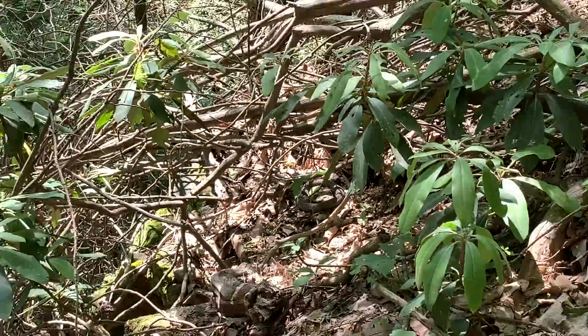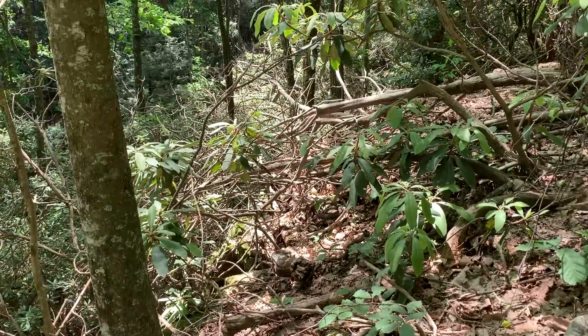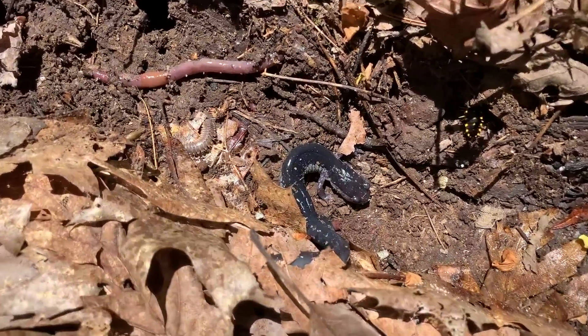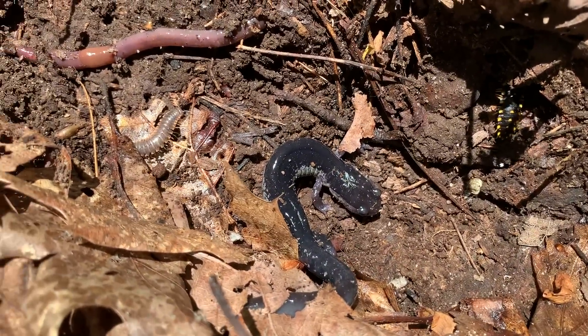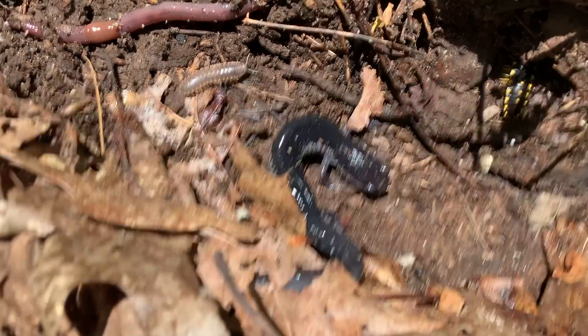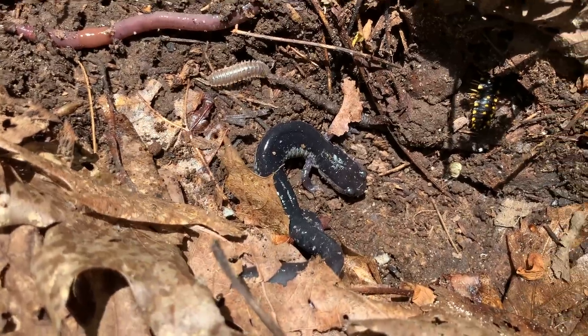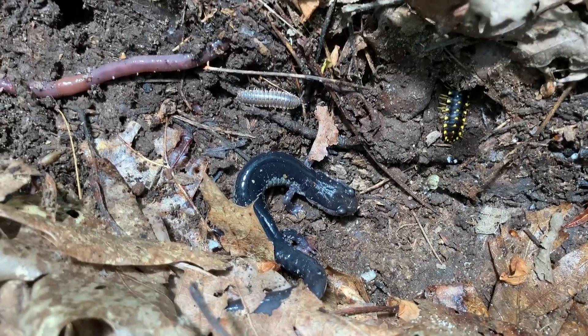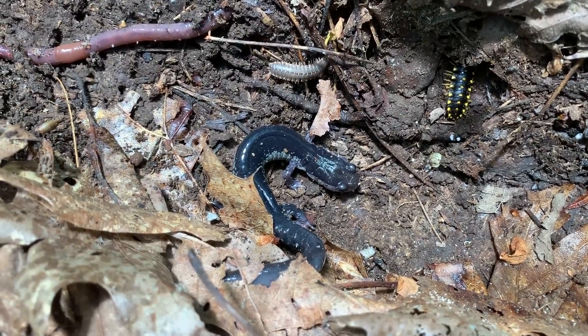Second find of the day — we saw a copperhead but I think it's one of the same ones I saw last week, so we didn't want to mess with him. Next find of the day: a nice little slimy salamander under this log. This guy has a little bit of gray cheek salamander influence it looks like. We're up here in northeast Georgia where there's all sorts of weird blephidonid stuff going on. Look at all these millipedes, but we're gonna let this guy go and keep going to see if we can find some timbers.